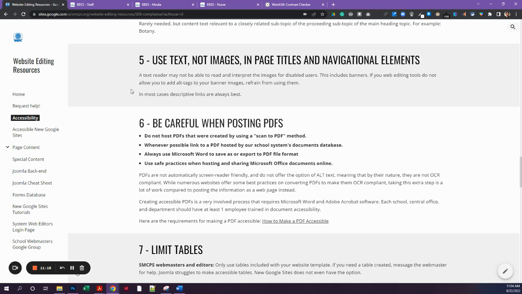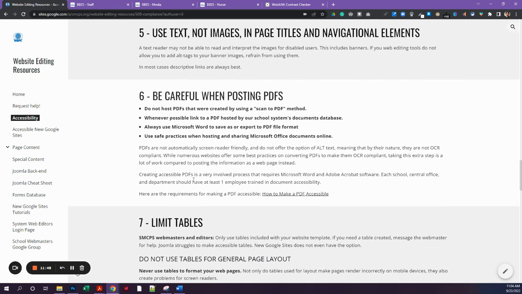It's not accessible. Do not host it on your site. We don't want it. We're not going to use it. What about PowerPoint presentations? And what about Excel documents? As long as they are Microsoft PowerPoint presentations and Microsoft Excel documents, you can host them as is on your website. That is how accessible Microsoft has become. We can host the raw spreadsheets and PowerPoint presentations, and they will be web accessible as is.